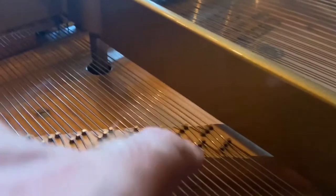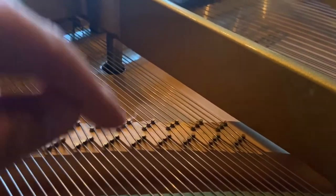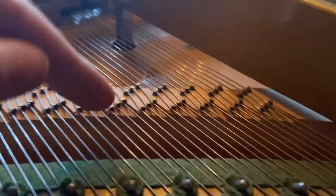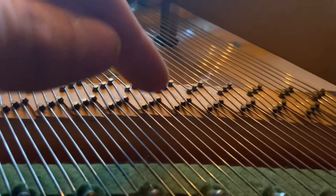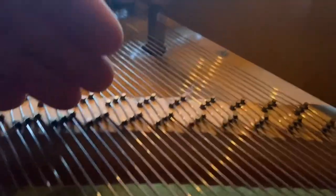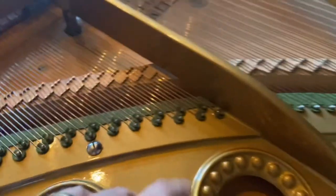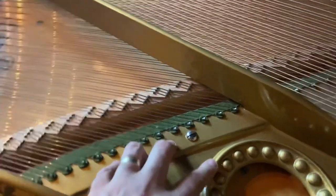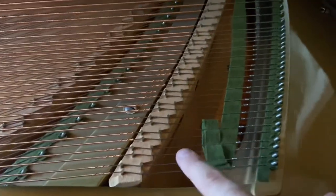This part here where the string touches the soundboard through the bridge has a new layer on top. So they've done what's called recapping. They've recapped the bridge here so that there's no cracks, so that the sound evenly distributes. The frame's been sprayed and everything matching Bechstein colors, even the felts. This bridge has been recapped.